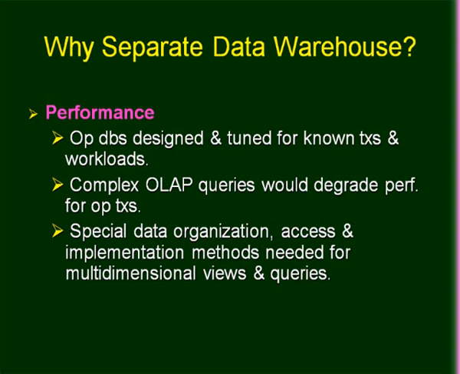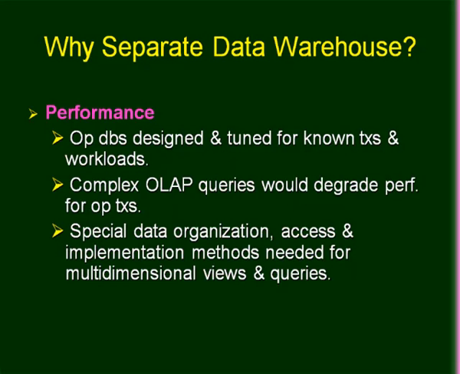Now the reason for separation: why do we separate the data warehouse? The main reason for separating the data warehouse from the database is to enhance the performance. Operational databases are designed and tuned for known transactions and known workloads. For example, if you have a railway reservation system, what are the transactions the railway reservation system does every day, you know, right? What is the workload also, you know. So they are designed and tuned for known transactions and known workloads. Complex OLAP queries would degrade performance for operational transactions.